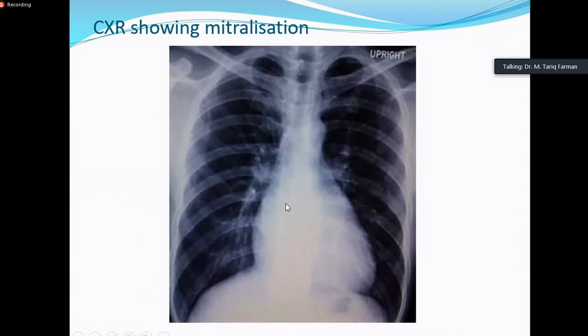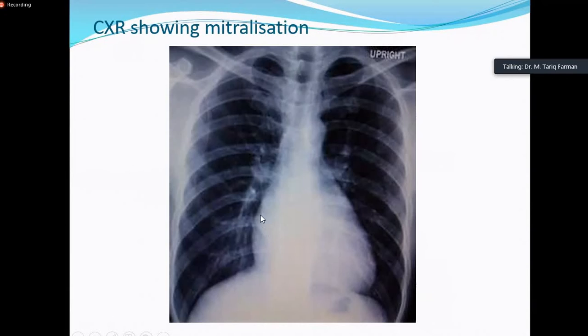And in case of right ventricular hypertrophy, the apex becomes rounded and lifted upwards. So this is one of the signs of right ventricular enlargement. And if you look carefully, you can see the double contour, the double border on the right side. This one, this shadow, and if you see carefully, this shadow.